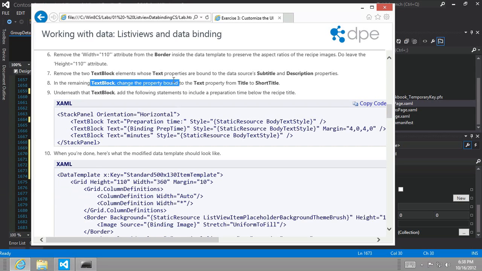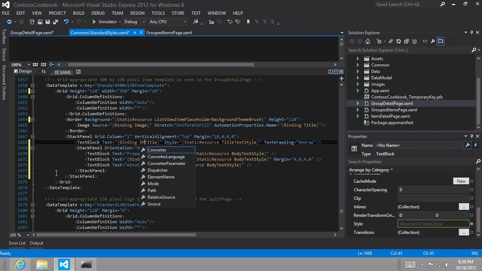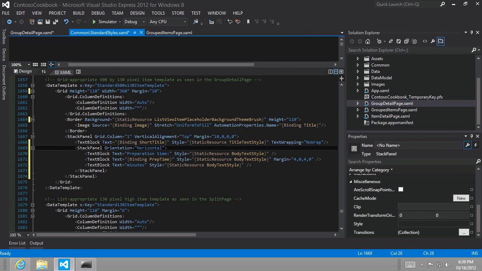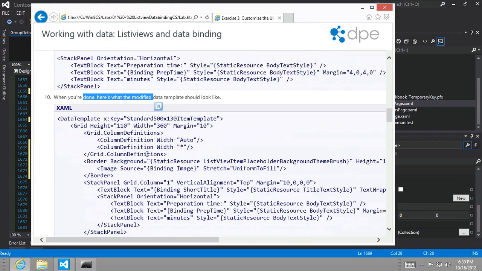Also, I guess I missed a step. Change the property bound to the text property from title to short title. Okay, that makes more sense. So from title to short title. There we go. All right, and when you're done, this is what it should look like.